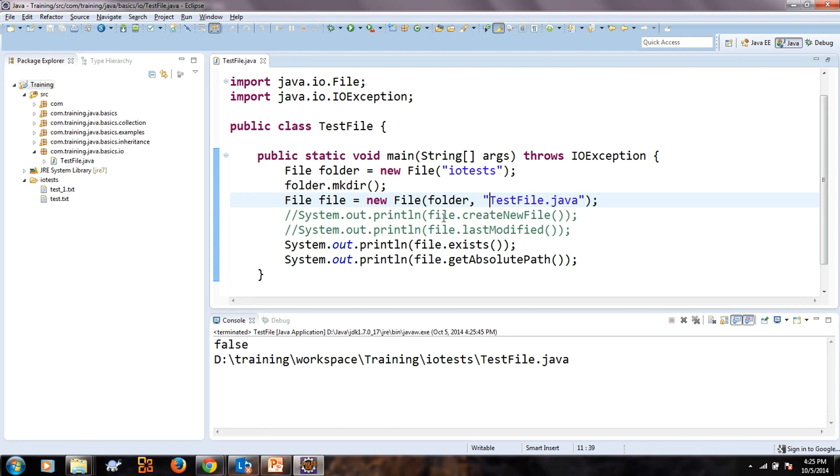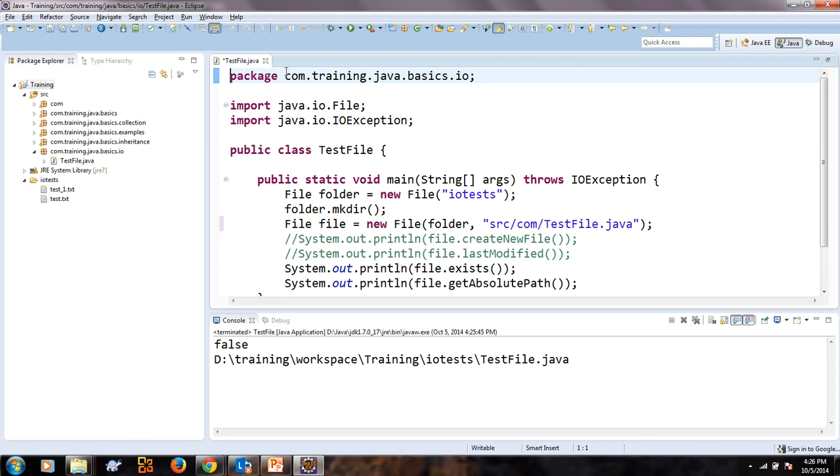Let's give the location of this Java file. The location of this Java file in terms of relative path is com, so it is inside src. Then it has com, then it has something. Let's copy the package itself.